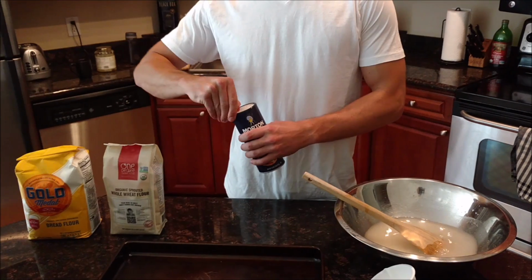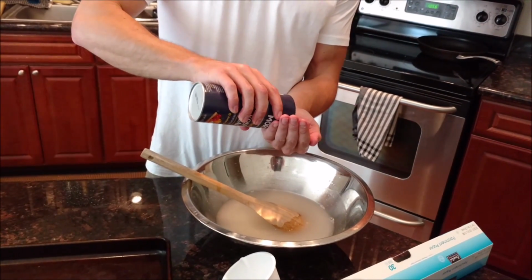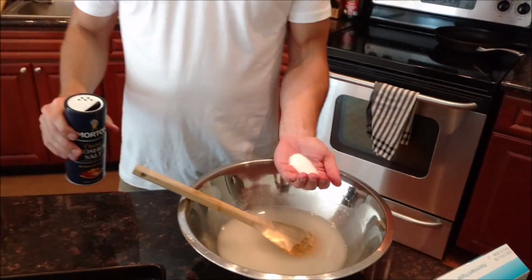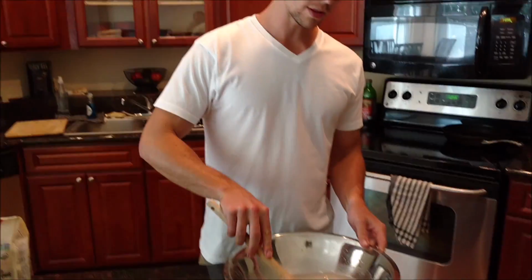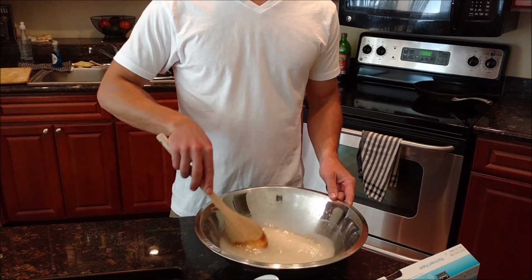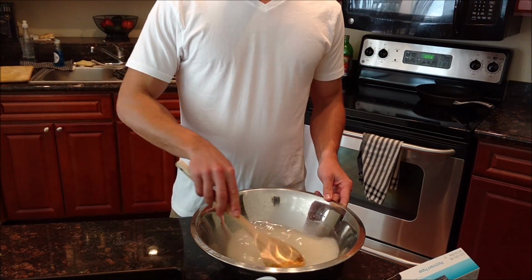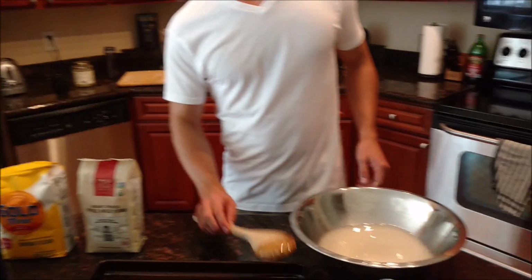Now add about a tablespoon of salt. I'm not very careful about the measurement. There's a bit of a margin for error in this, the way there isn't with the flour and the water. Stir that all in so that you don't see any granules of anything in your water. And from there you can immediately start adding your white flour.